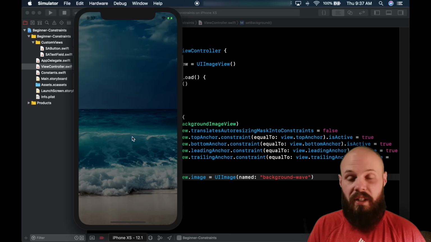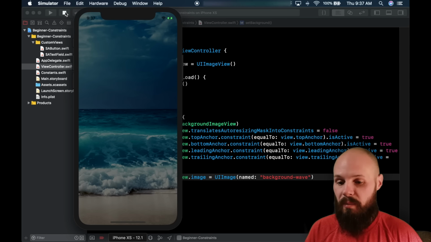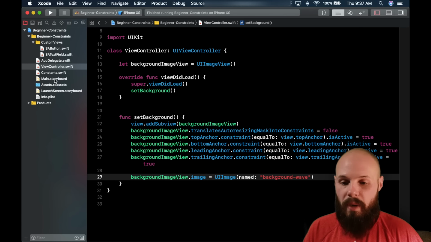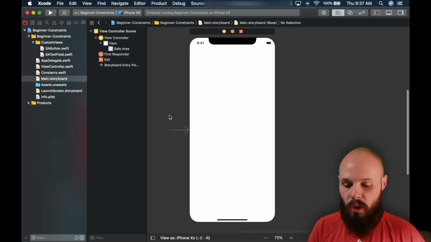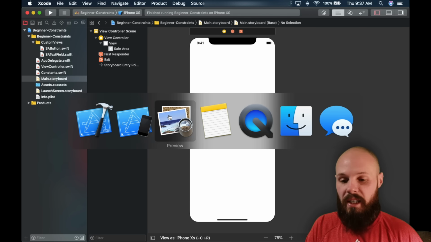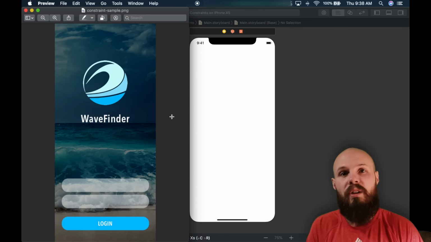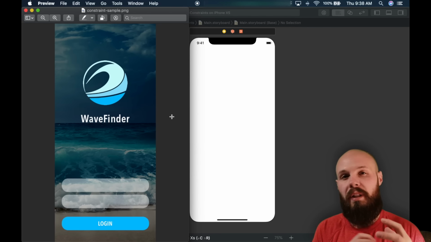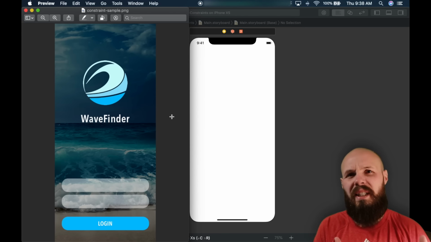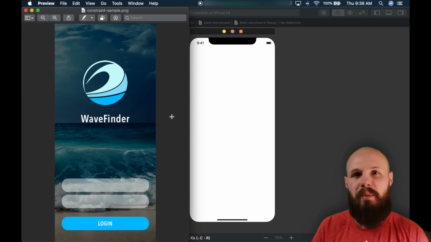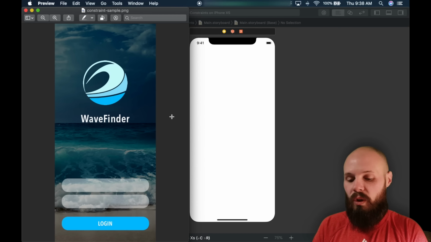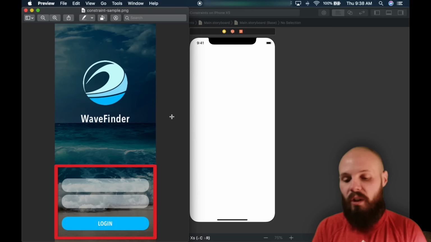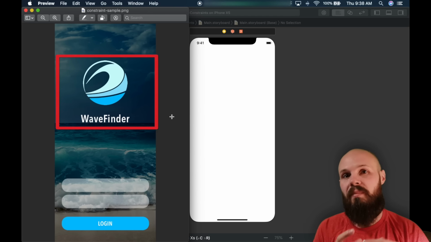All right, so let's start adding the other elements onto the screen here. So let's stop this. Now we're going into our main.storyboard, and the rest of it is going to be mostly storyboard stuff. So if I pull back up the design here, this is just how I think of it. I look at when I'm laying out my screen, like kind of grouping things together. Now we could get into like stack views and stuff, but again, I'm keeping this beginner, basic, simple. So the way I would group this screen that we're looking at is I would group the text fields and the login button as one group, and then the logo and the wayfinder title as another group.